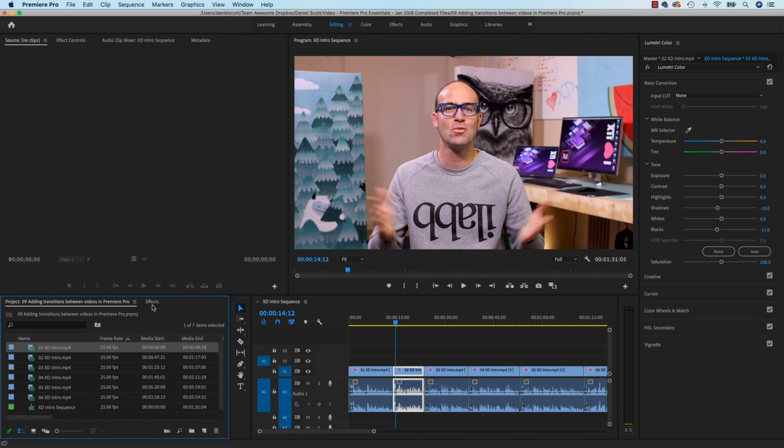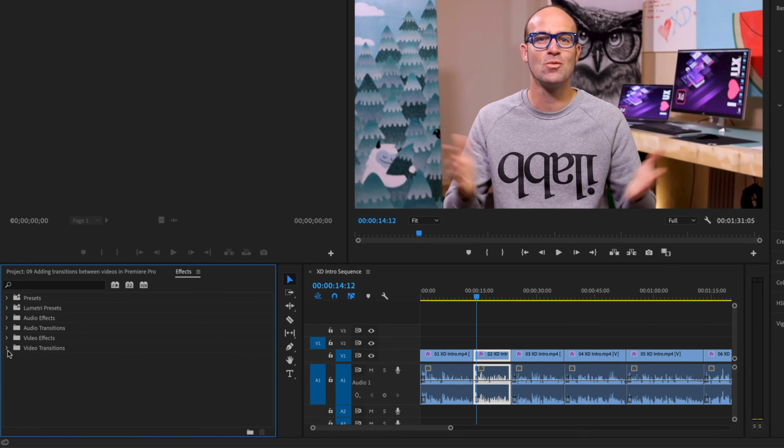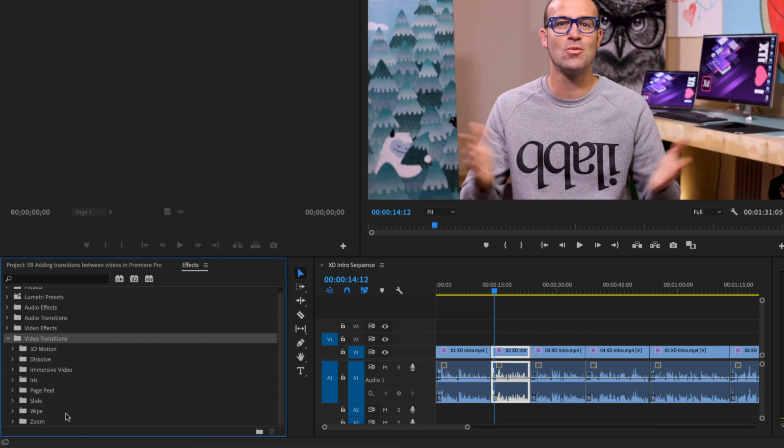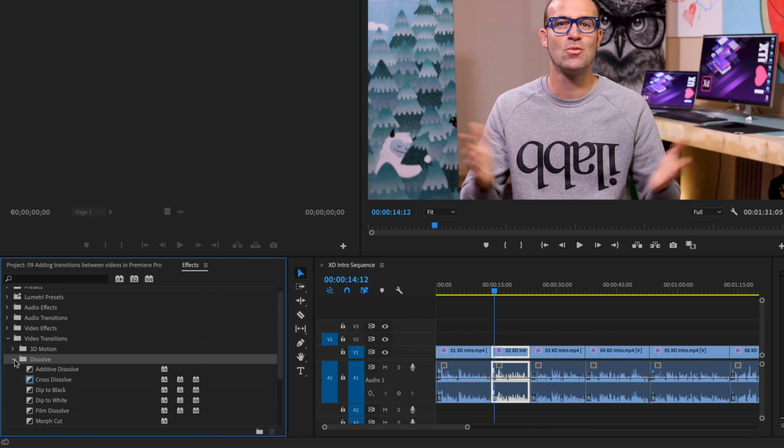So these two are what we need most of, and the one we're going to use now is called video transitions. There's a little chevron here, a little arrow, click on it, and you can scroll down, and there is transitions. So we'll look at the main ones to get started with, and the main one is the one under dissolve. Hit the little arrow. There's this one called cross dissolve. This is the main one. So it's cuts a lot of the time, cross dissolves the rest of the time.